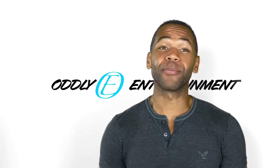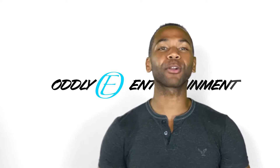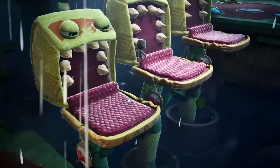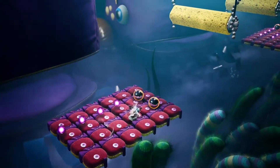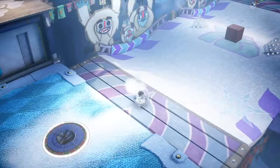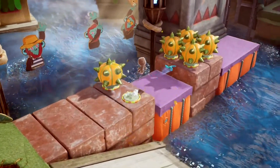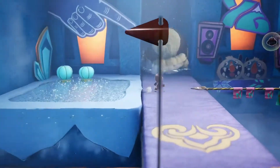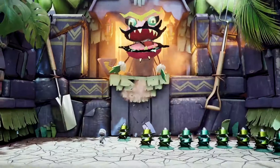You might have recognized a familiar face because Sackboy made an appearance. The mascot from the world of Little Big Planet is getting a new game, and it looks like it's taking pieces of the Little Big Planet world and placing them in a 3D platforming adventure game. It has bright and colorful environments paired with the charm of Sackboy, and it'll be a great competition for Mario. Nintendo has always led the pack in regards to quality platforming games, and I'm excited to see what Sackboy's Big Adventure will bring to the table. I always thought it was Sony's best chance at giving Nintendo a run for their money with the Mario games.